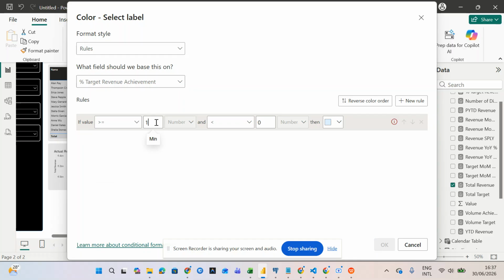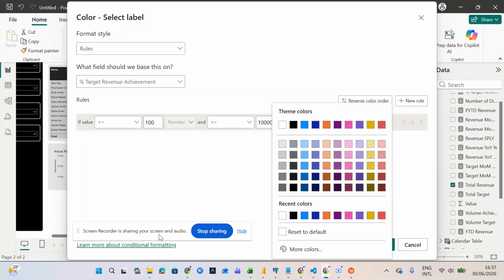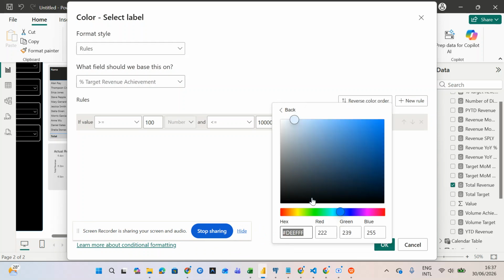Okay, greater than or equal to means equal to is inclusive, greater than or equal to 100, and less than or equal to a particular large number that is not attainable. Let's say 1 million. It's not possible to attain 1 million percent of your target. So the color should be green.